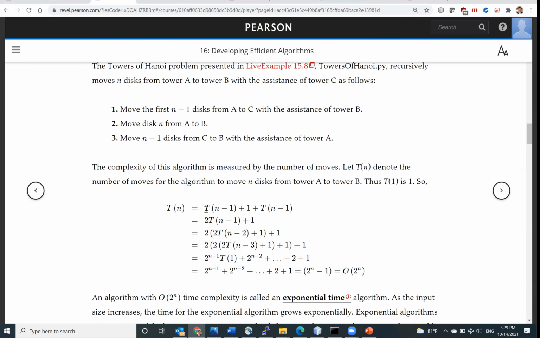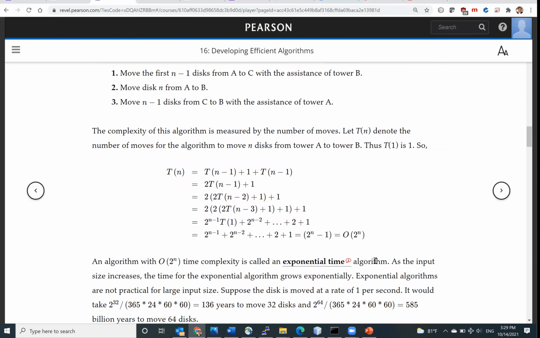Because you use recursion, there are N-1 discs moved from tower A to tower C, then 1 disc from A to B, then N-1 discs from C to B. So expand it, and eventually you see it's order of 2^n time. This is called exponential time. It grows really fast. Think about it: when n is 100, 2^100 is an enormous, big number.